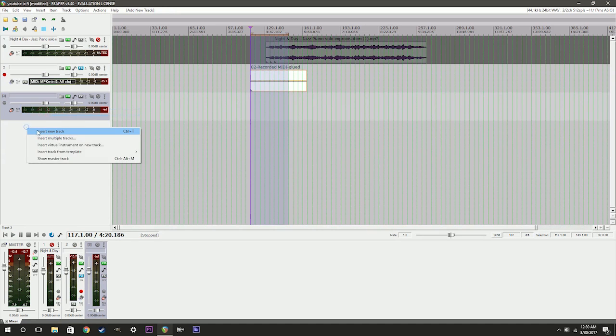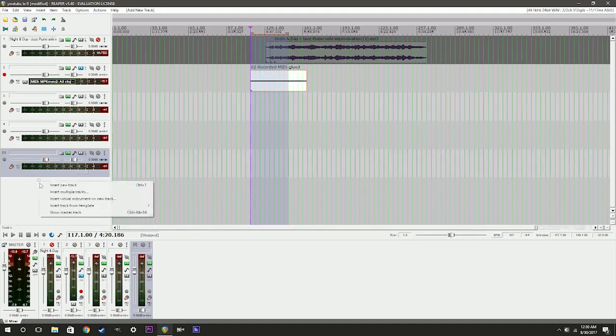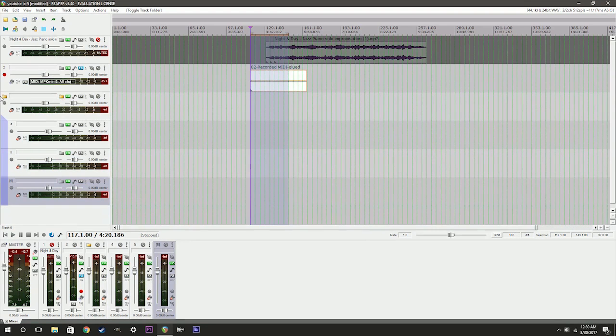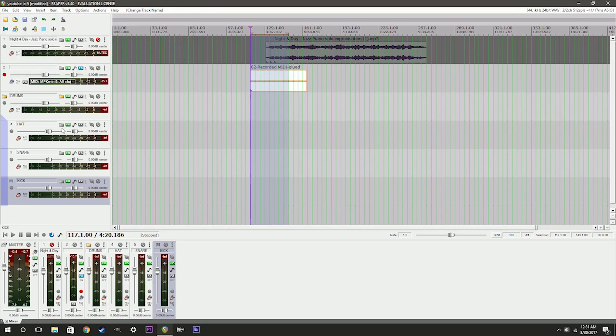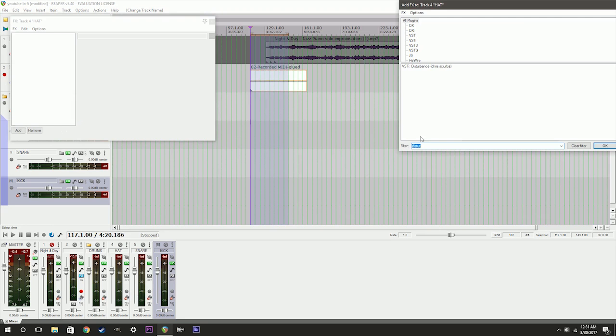So there's a few different ways of doing drums. Rather than doing my normal way, I'm going to do a quick and dirty way. This is something that should be easy to do without any external keyboards. I am, however, going to be using my MIDI keyboard just to make it move a bit faster. However, you can use a virtual keyboard if you want. Alt-B brings up that virtual keyboard. You can use that instead. You'll figure it out. So I'm going to be using, let's see here, Cassette 808.